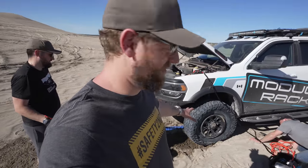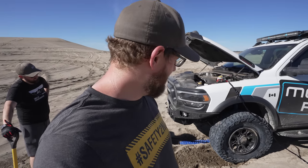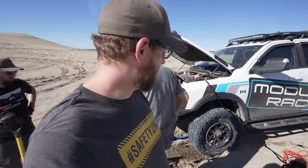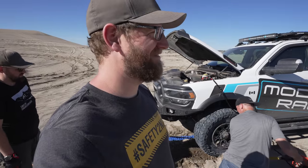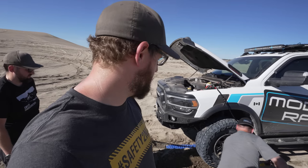So it's jacked up. First thing we're going to try to do is seat it with some air. If that doesn't work, we can put a ratchet strap around the tread of the tire and squish it down and try to force the bead out and fill it with air. And if that doesn't work, we can try starter fluid, or we'll just take it off and put the spare on. But I've had pretty good success with the ratchet strap on finicky tires that need to be rebeaded.